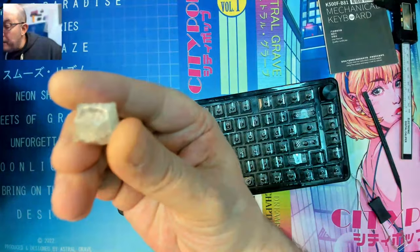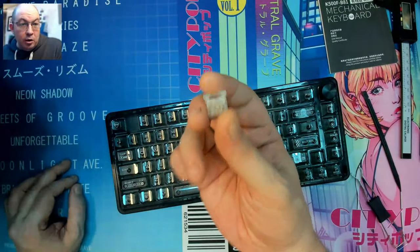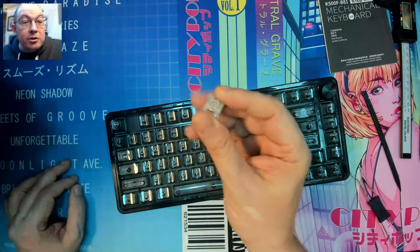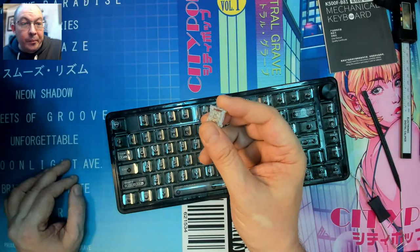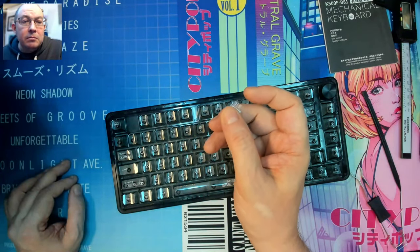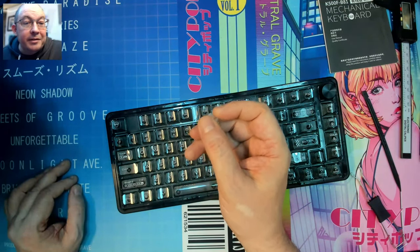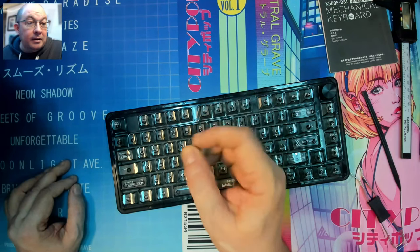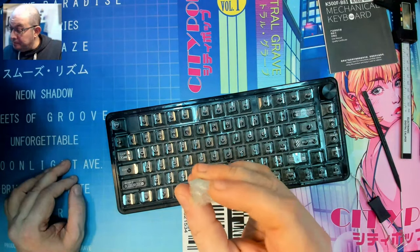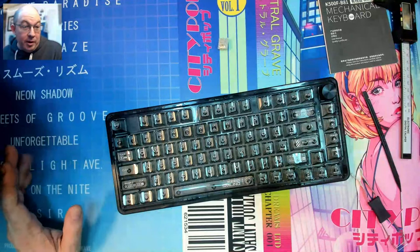Like I said, they are badged G-Rule, and on the site, they are called GR Crystal. This is a GR Crystal Tactile. It has an actuation force of 40 plus or minus 10 grams, bottom out force of 50, a total travel of 2.2. That's not right. That's odd. It might have messed up because that doesn't sound right. Anyway, we have 16.8 million colors.